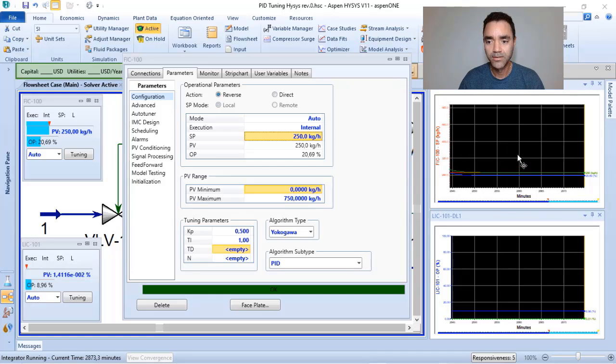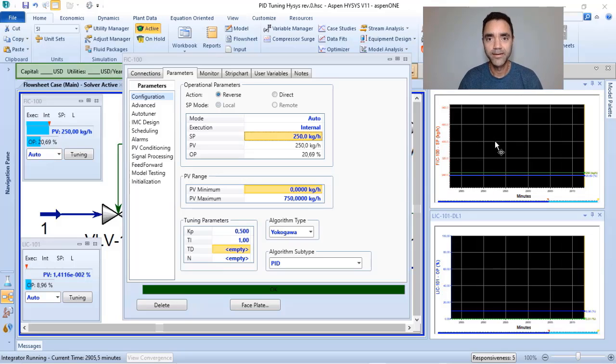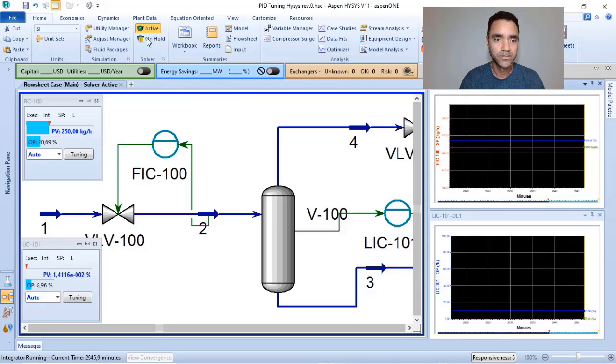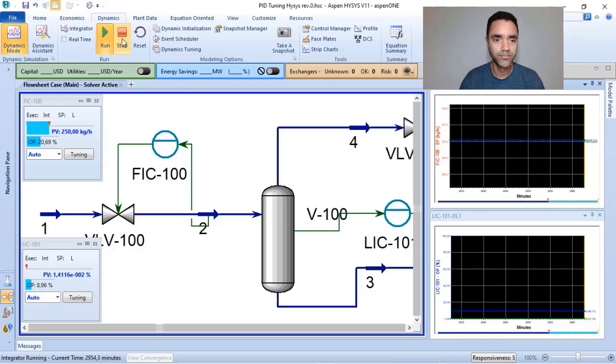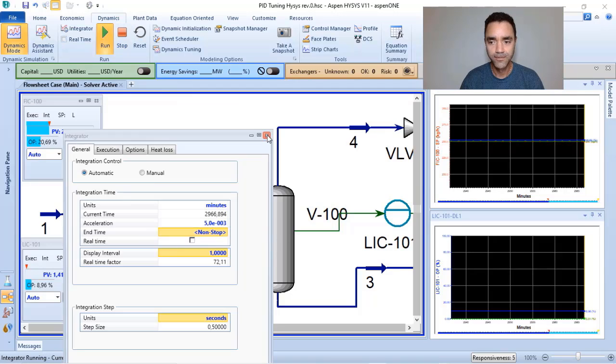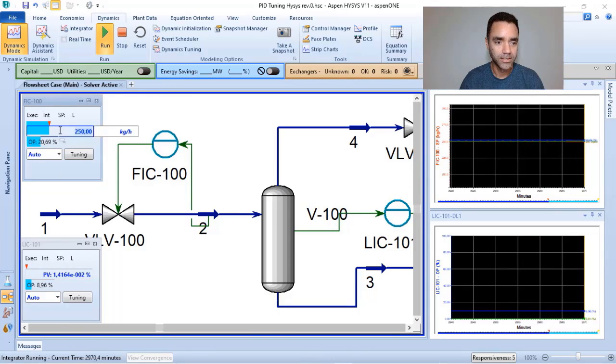So, a very fast response. To see that more slowly, as I told you, you can stop and go to the integrator and verify if it's possible to make the system slower. So let's return and make the changes.